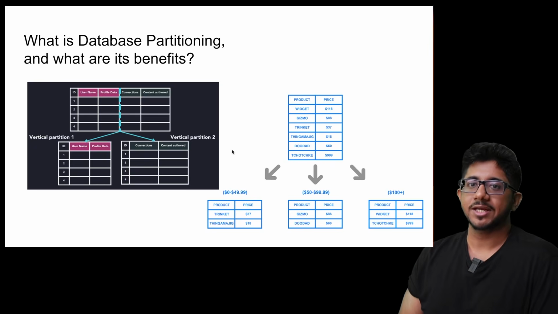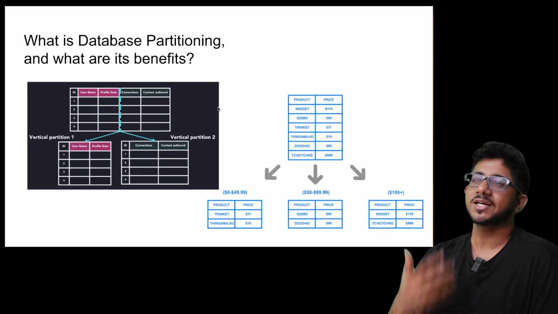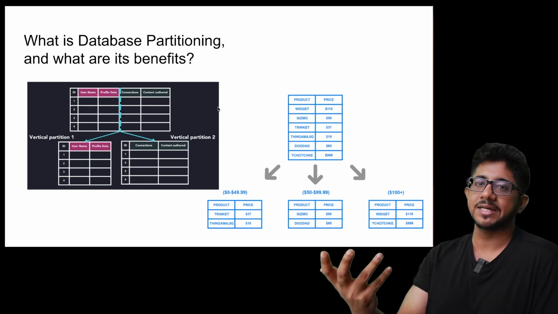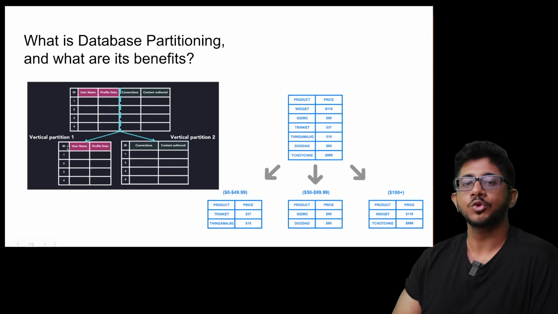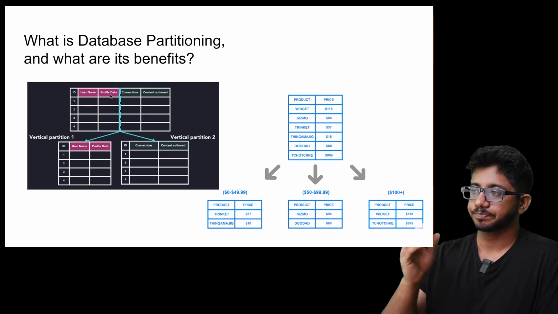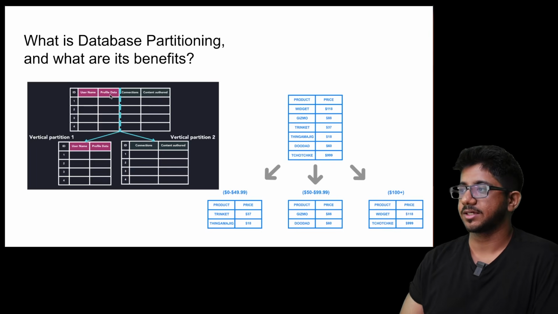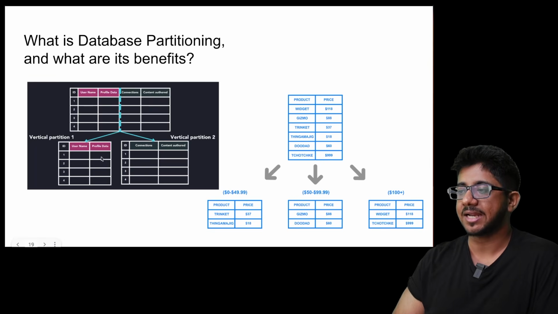Now, sometimes questions around database partitioning are asked, which means, hey, what is database partitioning? So essentially the concept is if a particular table or a particular database is getting very, very large, specifically a particular table, you want to divide it, let's say, into 2 different tables or 3 different tables where you have different information based on your requirements. Say in a particular table, you have a username, profile ID, connections, and content authored. So you can split it into 2 different tables with the same IDs being linked, and then you have the username and profile data here, and then connections and content authored here.